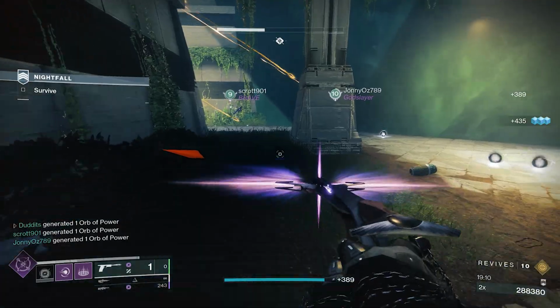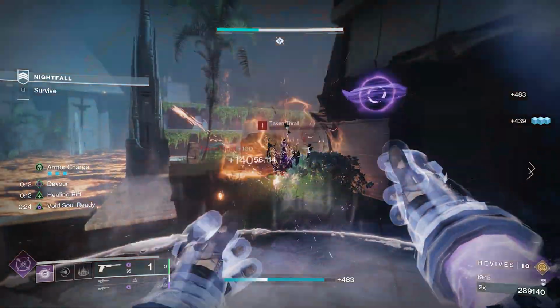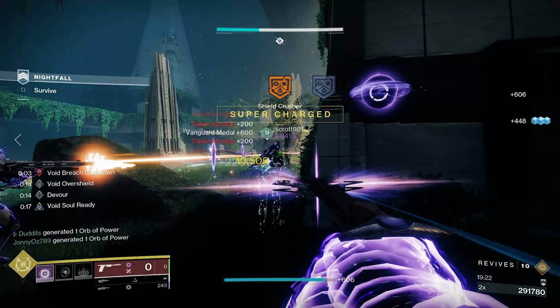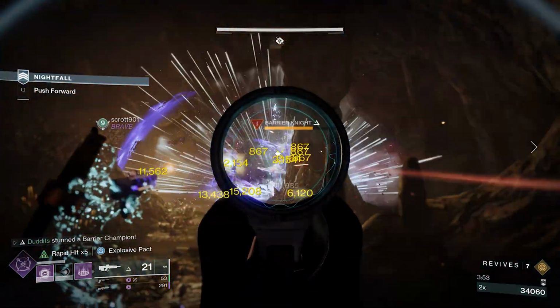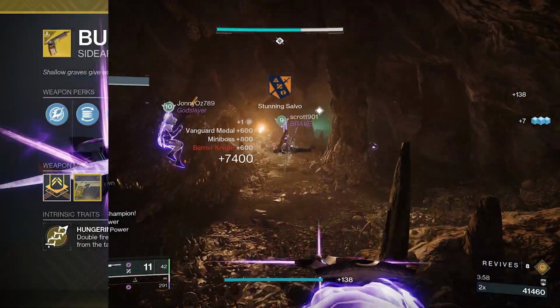But just having two of these in your back pocket, ready to go to proc your Devour, is absolutely insane. And you'll notice in this clip here, I'm also just getting Overshields anytime I wish. Overshields galore. And they actually do quite a lot of decent damage against weakened targets. Obviously your scatter grenades weaken with the correct fragments. We'll go into that as we go.